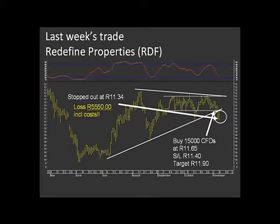It's unfortunate. I think what's mainly caused this weakness in the listed property space over the last couple of days particularly is the US employment figures that we saw last week, which came out quite good. Now it seems almost in the bag that we're going to get a US rate increase at the December FOMC meeting. The Fed funds futures are pricing in a 72% likelihood of the first US interest rate hike in, I think, nearly 10 years.